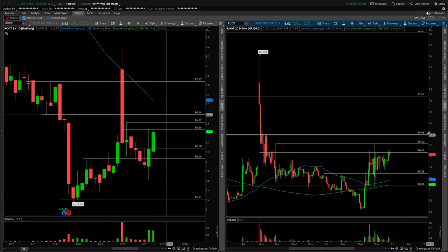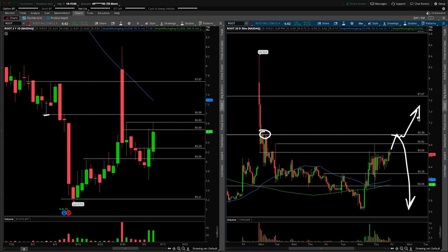As we know, $7 is just going to be a psychological bump in the road, as well as a minor area of resistance and prior support. I'm not anticipating a huge reversal to the downside — maybe just look for a quick point of consolidation, then the breakout to take us into that $7.67 mark, which is coming from daily structure right here.